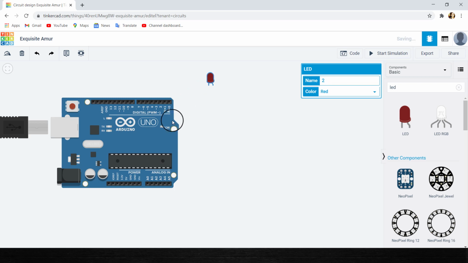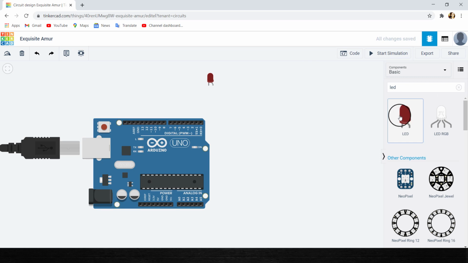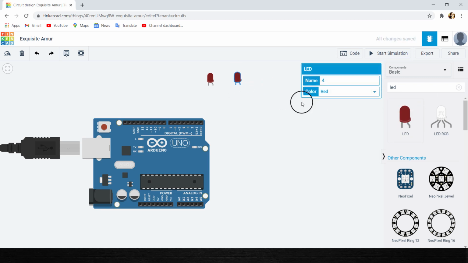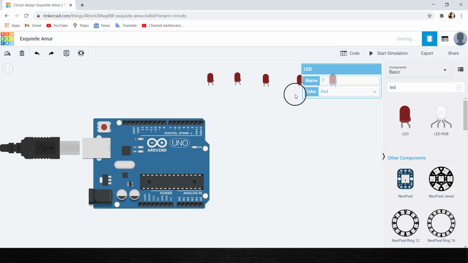Since we will connect up to 4 or 5 LEDs, we will use 5 LEDs: 1, 2, 3, 4 and 5. I'm not using any breadboard because I don't need it.